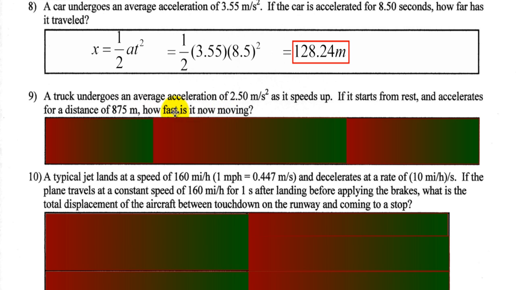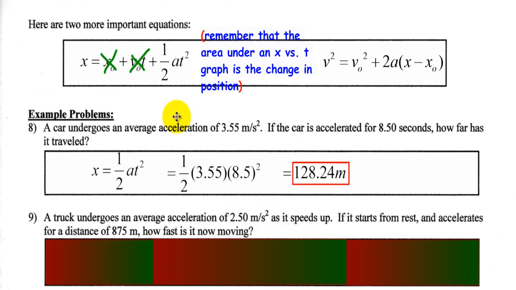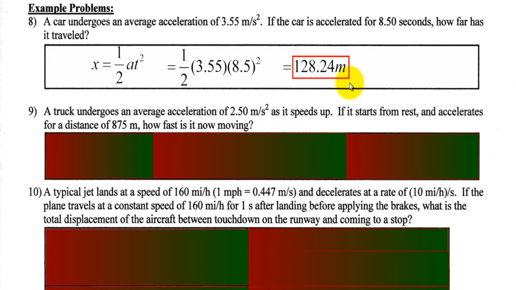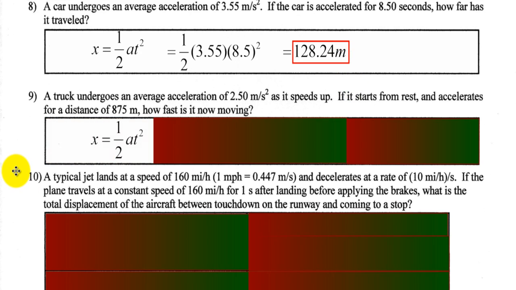So now we need an equation with a final velocity in it. We can't use this equation, it doesn't have final velocity. This equation does have final velocity, as well as the other one, but this equation has our change in position, so you know to use this one instead of the other equation, because that one has final velocity, initial velocity, acceleration, and time, and we don't know anything about the time. If you saw a different equation there, your mind wasn't playing tricks on you, there was a mistake.